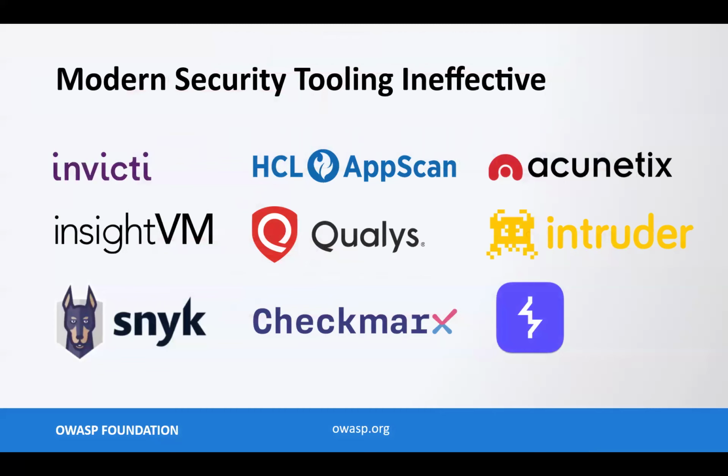And once again, like I said, modern security tooling isn't effective. I already mentioned this before we started, but these are some of the big names within dynamic and static security testing tools. You might recognize at least one of the names on here. These are all the big players generally. And pretty much all those labs we went through, none of these tools would find a single scenario of what we did, because they don't understand the logic to find those vulnerabilities. And just like you said, sometimes it's even questionable calling it a vulnerability because you're abusing something that the application intended, but you're using the functionality in a way that the developers would not like.